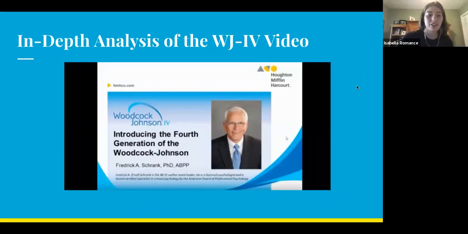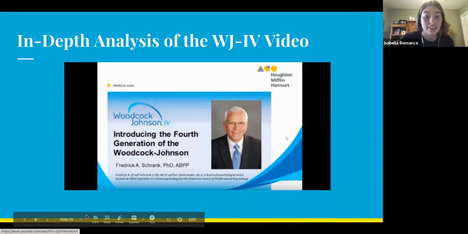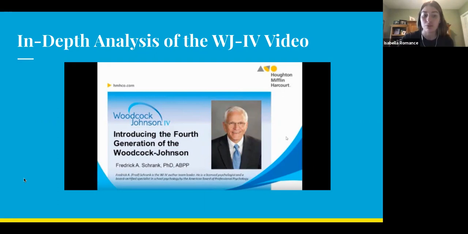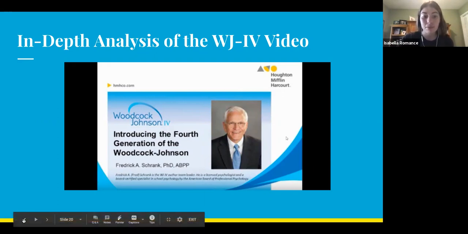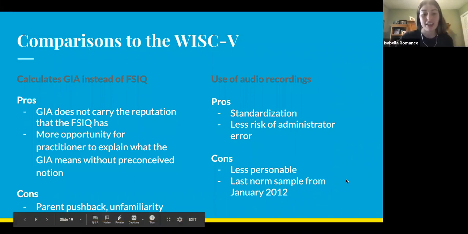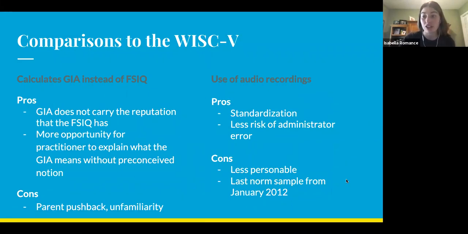Yeah, and just some other general tidbits about the comparisons between the WISC and the Woodcock-Johnson. This does have more subtests. So there are 17 total. Like we said earlier, only 7 of them pull into the GIA. But because there are 17 total subtests, there is more opportunity to get more information about how a student learns than there would be with the number of subtests on the WISC. And there's also a much larger age range for the Woodcock-Johnson that we showed earlier. It's ages 2 to 80 plus years, compared to the WISC that is 6 to 16.